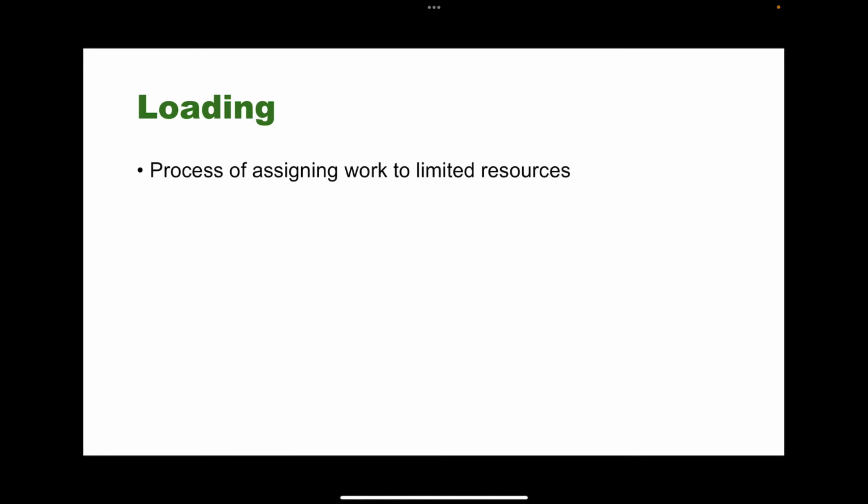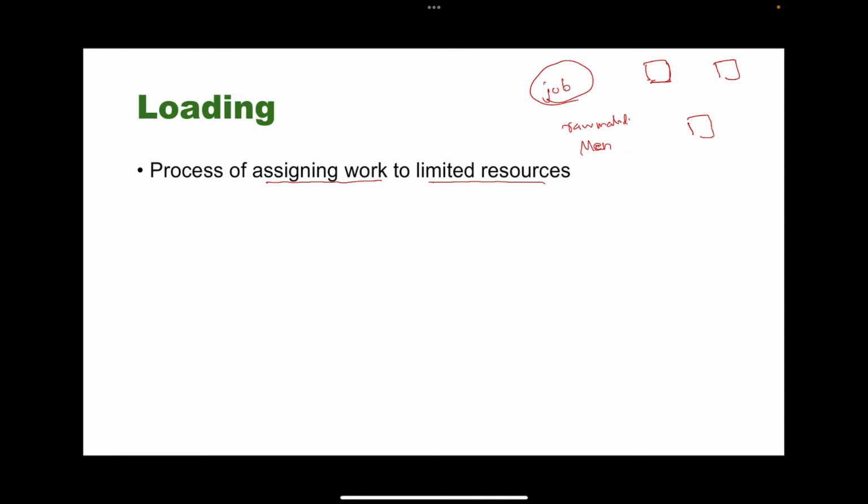Now let us see what is loading. It is the process of assigning work to limited resources. That means we have a particular job to be done, and we have several workstations, limited raw material, and limited manpower. So how are you going to assign these men, raw material, and machines to carry out this job?